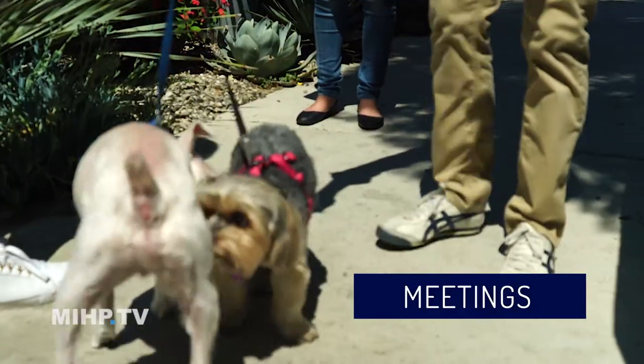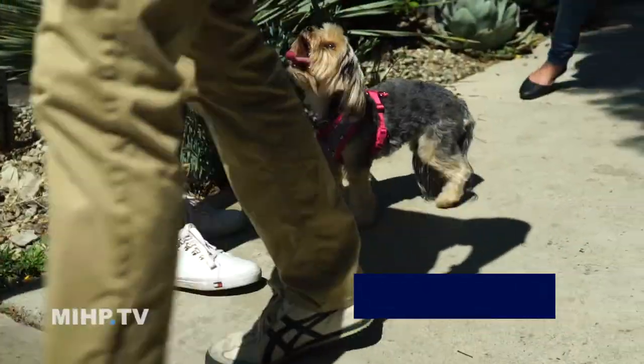Dogs being reactive or aggressive on leash is very common, and a lot of those dogs are fine when they're off leash. I hear all the time 'my dog's great at the dog park, but when they're on leash they're just crazy.' A big part of that is because when dogs meet on a leash they're pulling, they're excited, and they're going nose to nose — and that's the most aggressive way for dogs to meet. If your dog is going to meet another dog because you come around a corner and they're right there, if you can't just walk away, let that leash go loose so they aren't pulling and they can sort of do their nice circle thing.